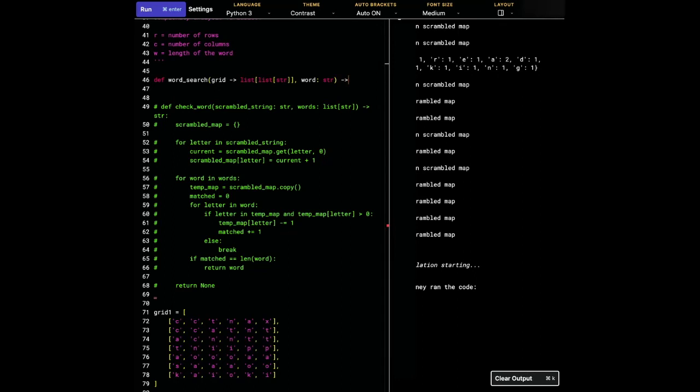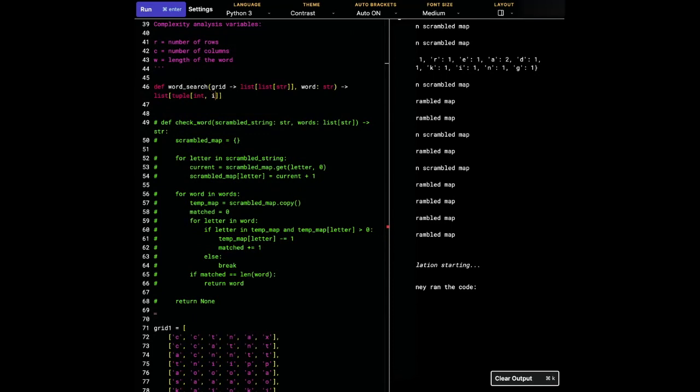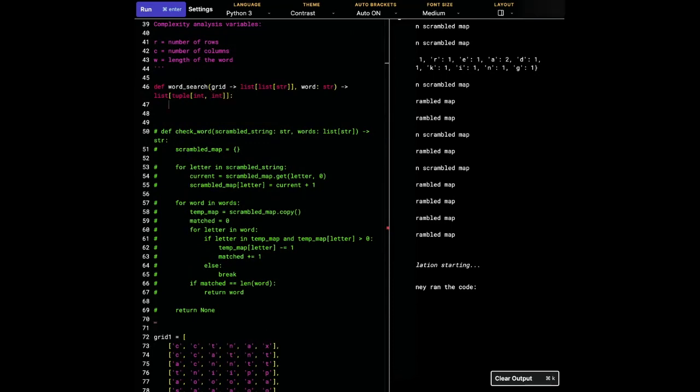And this is going to return a list of coordinates. So it's actually going to return like an array of tuples. Would that be correct? Like an array of tuples and numbers? Yep, that works. And you can use any data structure you like. Okay. This will probably have a helper function at some point.